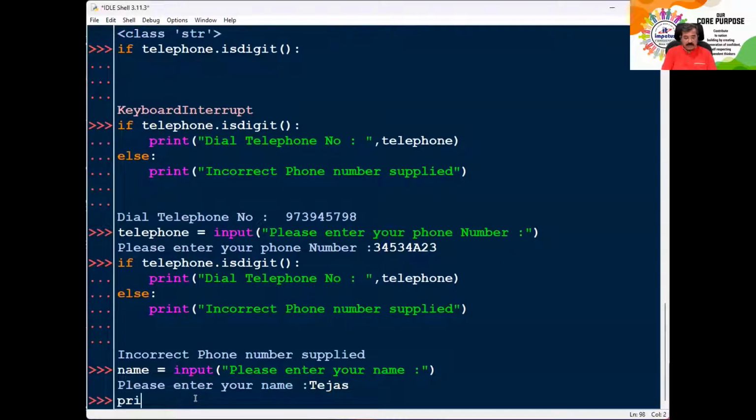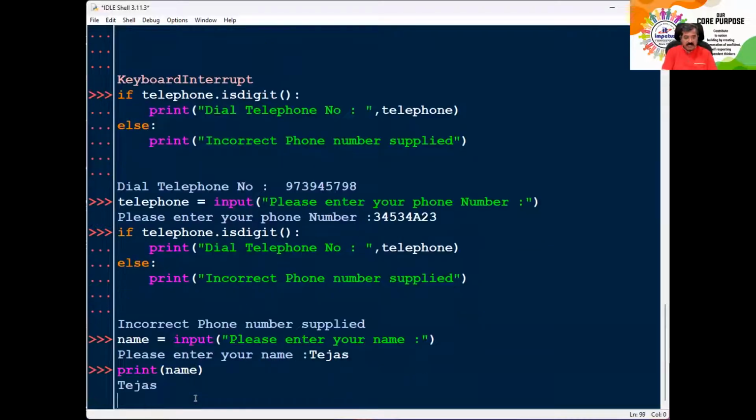If I want to print the name, it will say Tejas. Okay, great. But who knows? Somebody might have entered the name as 1, 2, 3, 4, and we do not want the name to be like 1, 2, 3, 4 and so on. So I need to check whether all characters inside this particular string are alphabets or not, not even special characters.